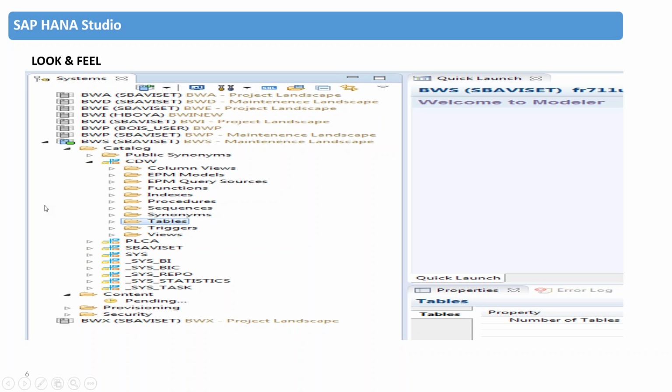Whenever we require any indexes, we can also write them, as this is the training system, but this activity is dedicated to the DB administrators only in real time. As developers, we can concentrate on the column views, procedures, tables, and leave the remaining very high level DB concepts.